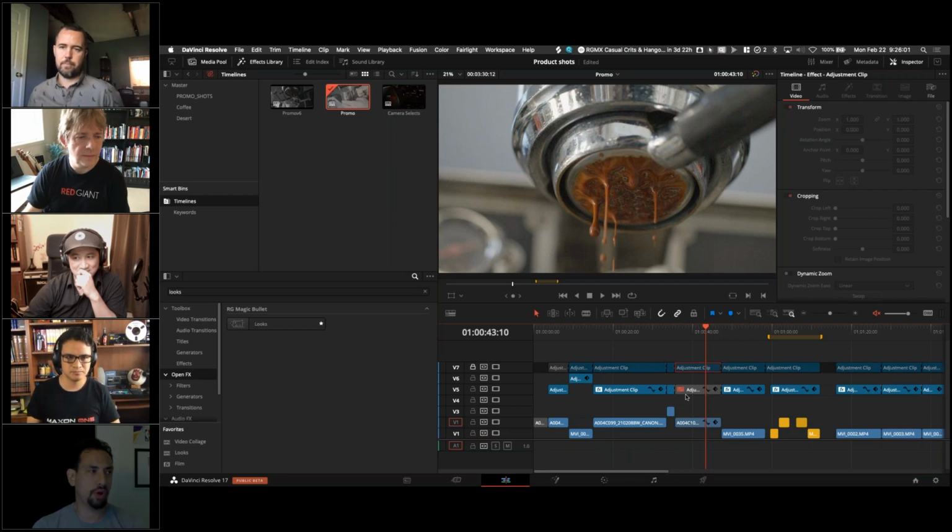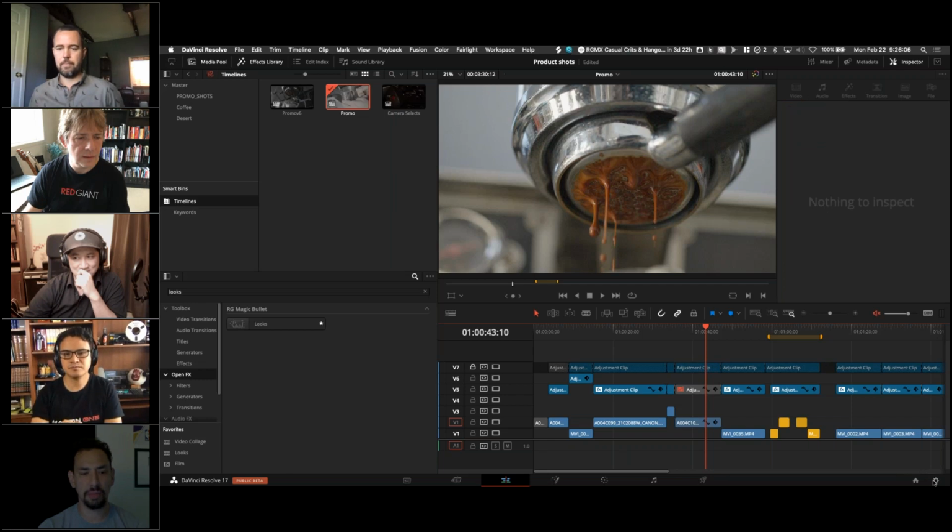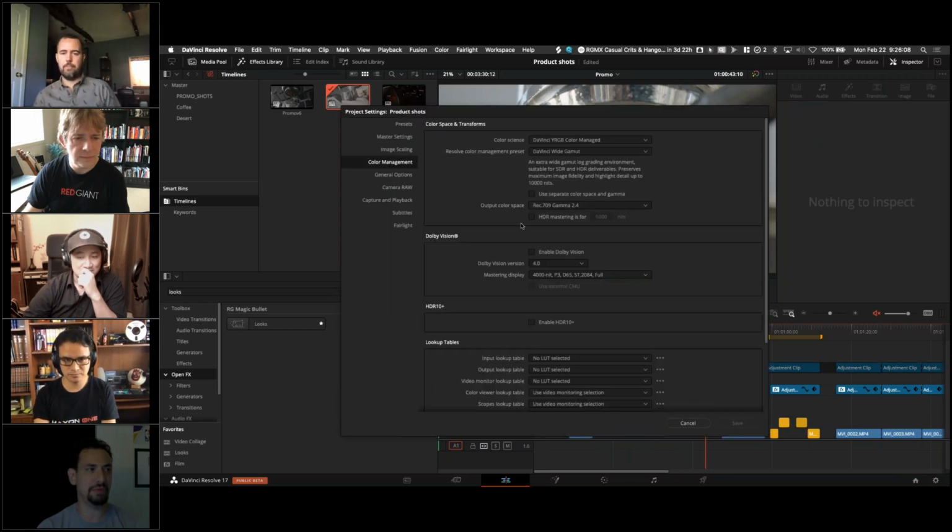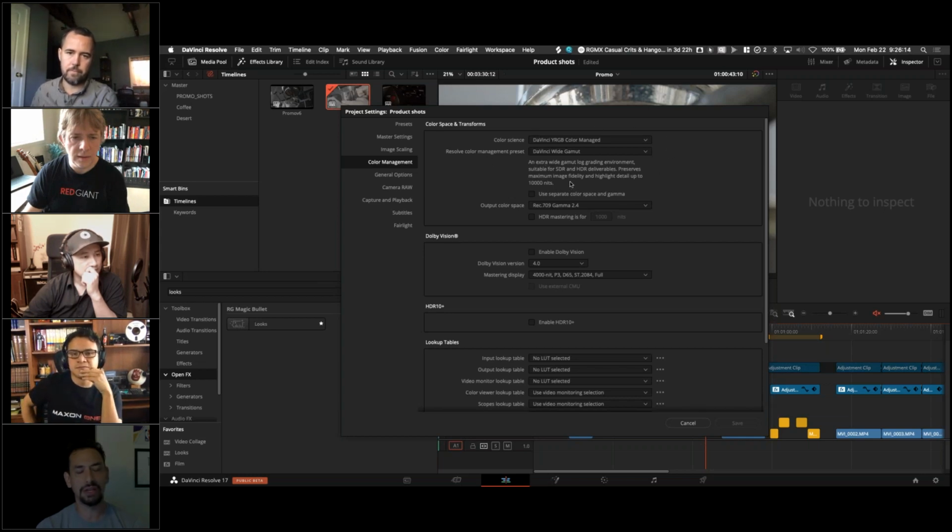And I will point out one thing. When you're working in Resolve, the color management situation, the fact that you have so many options, like the wide gamut, which is pretty fresh and pretty new. So if you're using Looks and then you're pushing the slider, that's a different look. The color management option here is pretty new and pretty fresh, so when you're looking at this, you might have a slightly different result.